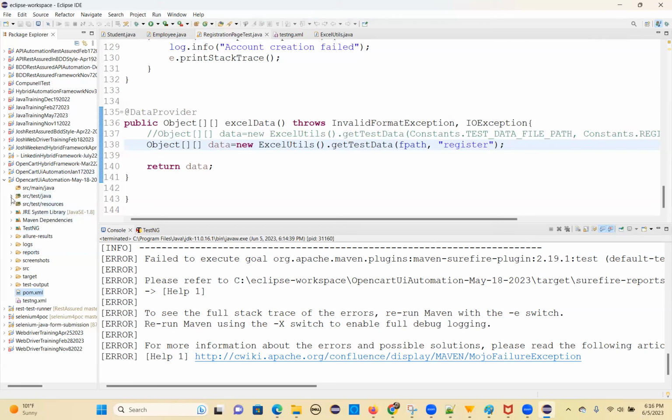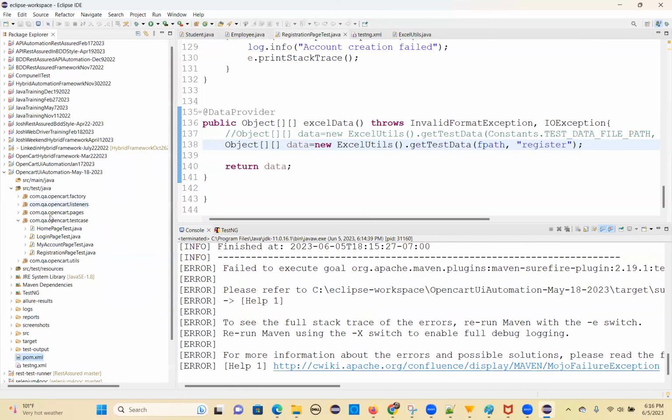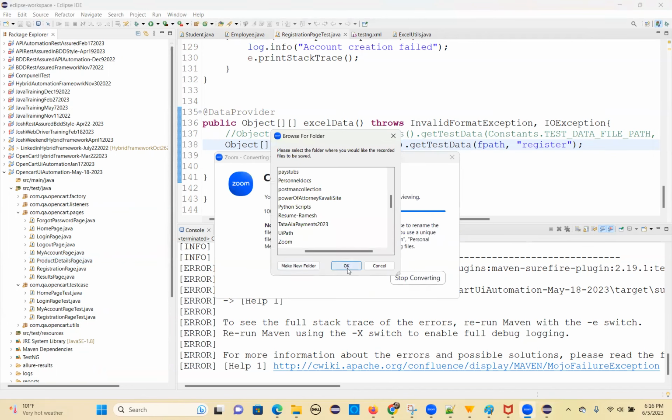Right, next test case, that is last one pending, that is product details page test. So this one, right, product details page test. So there we have taken all the metadata and also price data. So we have written so many test cases that you need to validate. So let's go and do that.